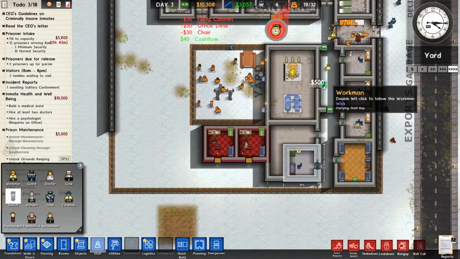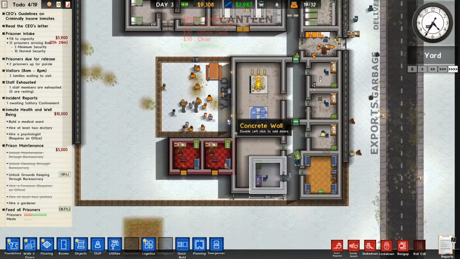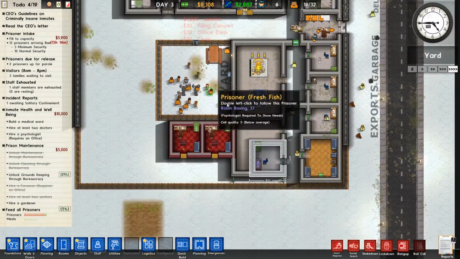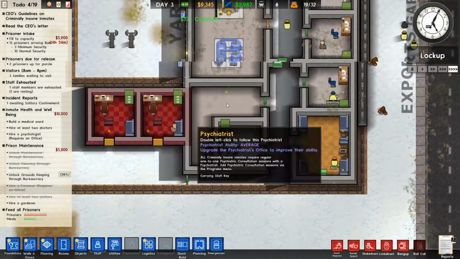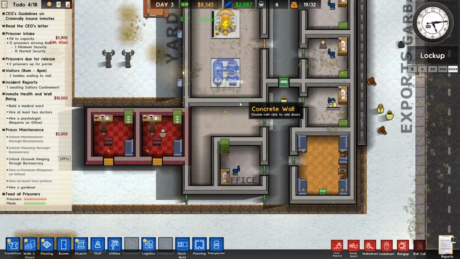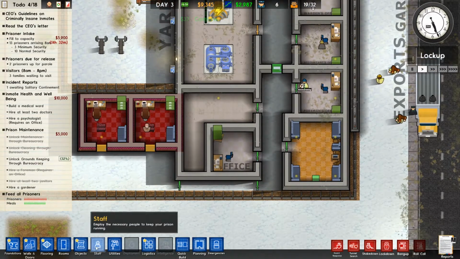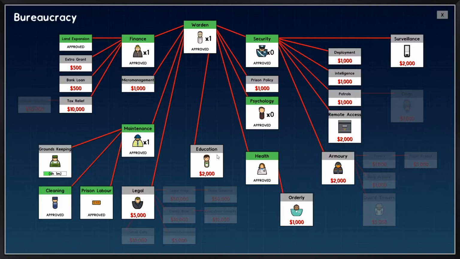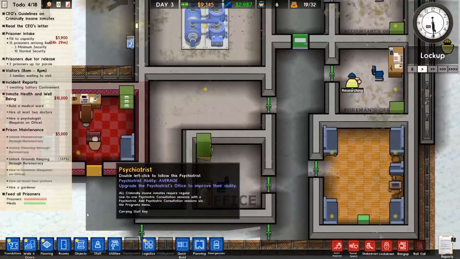So let's get our 2 janitors up and running. That's good. So we only need a gardener, and then that's another 5,000 for the prison maintenance. And psychologist, 2 doctors and a medical ward. Now let's see how far are we with health is done, psychology is done, so we can also do our infirmary.